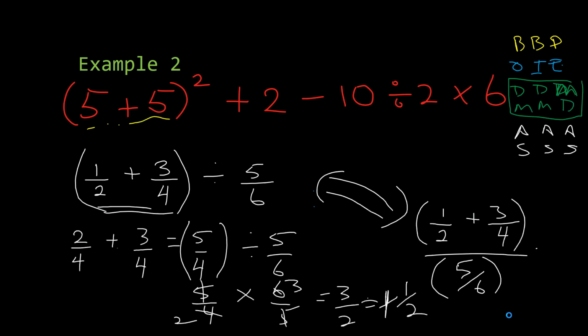You use either BODMAS, BIDMAS, or PEMDAS. They are all the same thing. You do your brackets or parentheses first, your powers after, your divisions or multiplications, your additions or subtractions. And when you're doing divisions, multiplications, or additions, subtractions, it comes in the order of left to right, whichever one you read first.